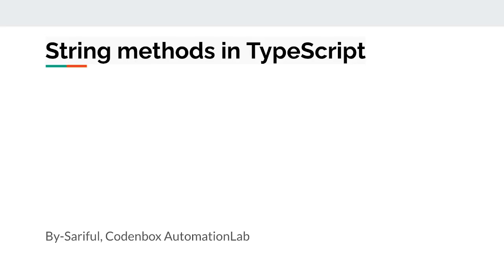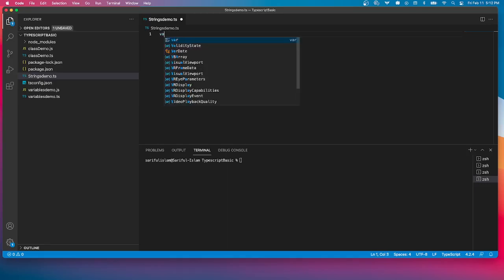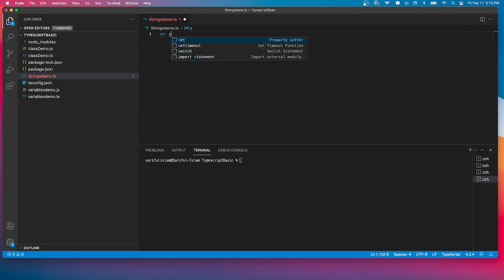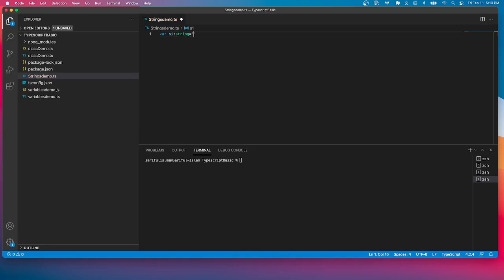So let's get back to our VS Code. In our VS Code, let's create a string variable. Let's give it the name S1, and as you know, to declare a variable you have to declare the data type using a colon, and the type would be string. And then let's put the value of this S1.